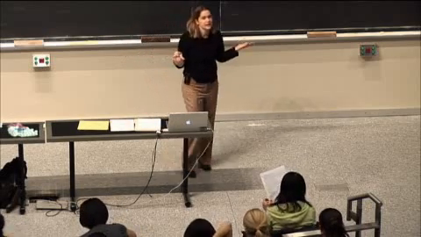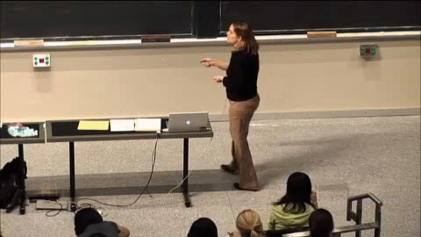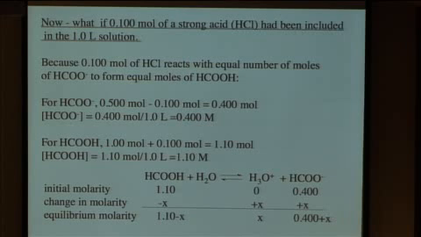So now we can do the same thing again. After we have added the strong acid, a new equilibrium is going to be reached. And so we can plug in this table as well. We have 1.1 over here and 0.4 on the other side. As equilibrium is approached, you lose some of the acid as it reacts with water and ionizes, and you form more of the H3O+ and more of the conjugate. So we have 1.1 minus x, and 0.4 plus x.